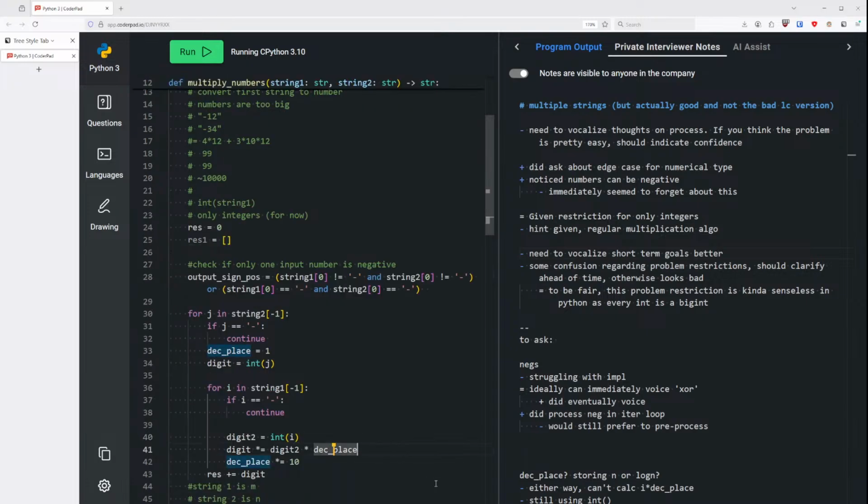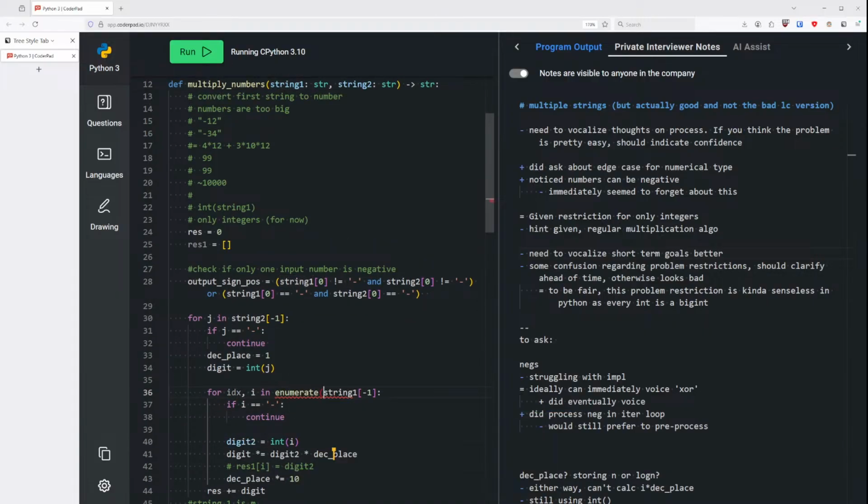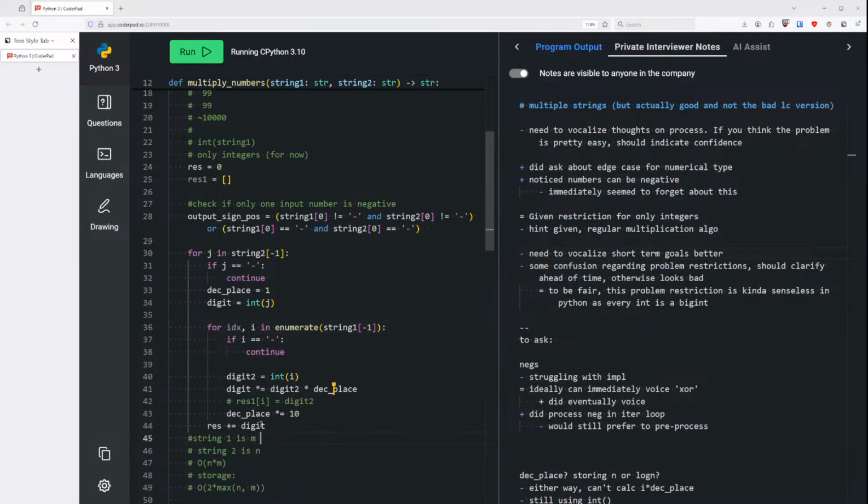So it's a bit of pseudocode. This wouldn't be actually working, right? It's a bit of pseudocode. You would do something like res at index i, that's not a real index, but just play with me here, equals digit 2, and then your i would be incremented, right? So ideally you would actually do something like this, and you would have index idx, right? This is how you would multiply it out ideally.